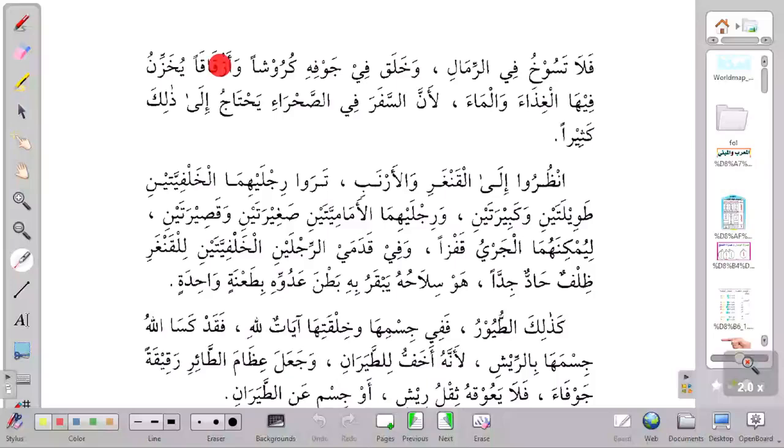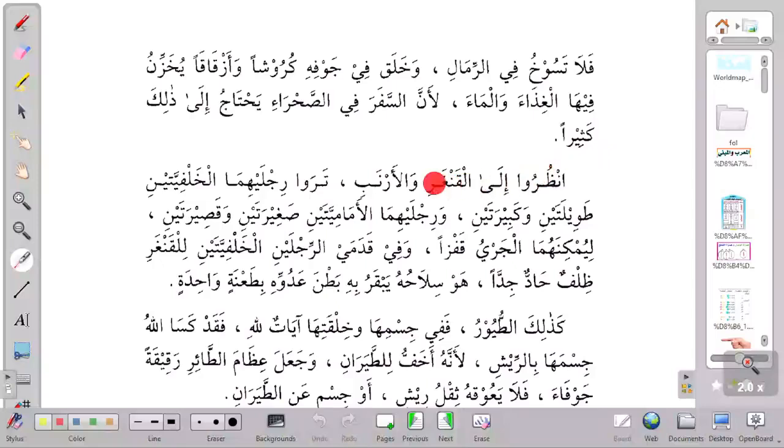There are zekun. When we were studying the camel, we have seen it. Yes, a number of asqaq, water bags, where it can store water. So that's what he's saying. يُحَزِّرُ فِيهَا الْغِذَاءَ وَالْمَاءَ. It stores in it giza, food, وَالْمَاءَ, and water. يُحَزِّرُ, حَزَّنَ يُحَزِّرُ, it means to preserve something. لأن السفر في الصحراء, for traveling in the desert, يحتاج إلى ذلك كثيرا, it needs that a lot. It needs storing water and food a lot.